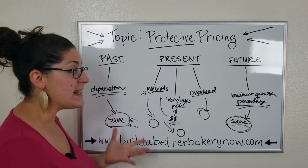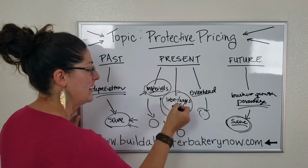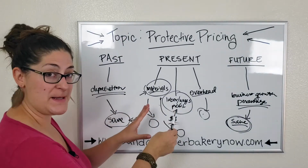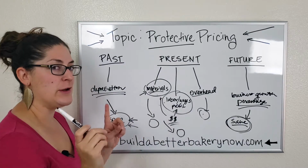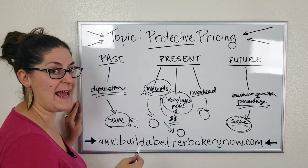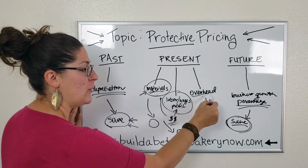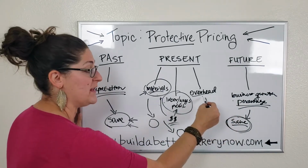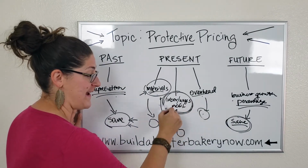And this is what you're going to need to have a successful business. You can't have a successful business if you only do those two things. You know what I mean? Like if you only charge for materials and labor, then you got to think to yourself, what's the next step? That means that your materials are getting paid for because they have to, because you already bought them for the order. All this other stuff, overhead, your business growth, which probably won't happen because you don't have any money. But let's just say your overhead, your business growth, and your depreciation, that's all coming out of this guy.